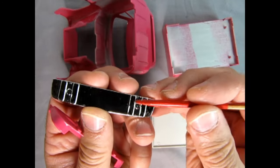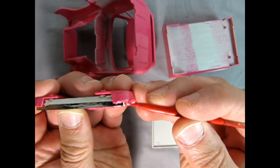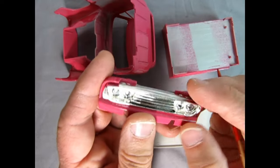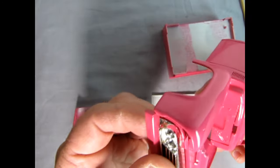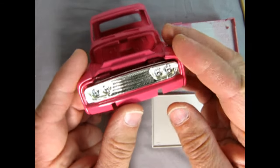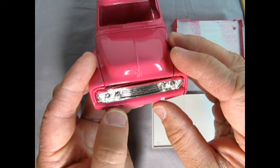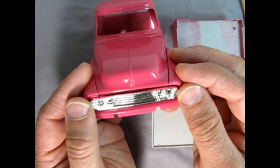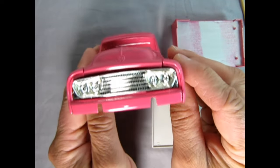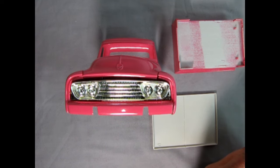I think these bars might have to come out of here just to get this to fit a little flusher — to sink in a little bit more into the grille opening. I'm only going back about a sixteenth of an inch, but at any rate this is the front that I wanted. There is another grille piece that is body color — it's just a mesh, a grille mesh. And where the bumper is supposed to go through, there are chrome bumper rats on the parts tree.